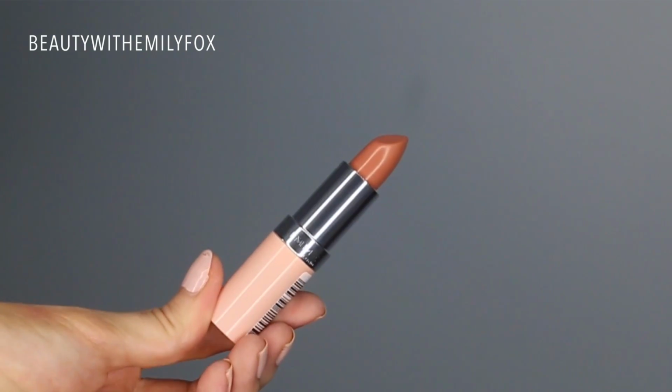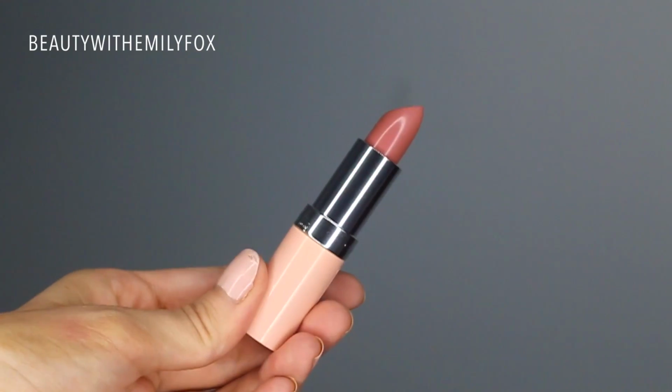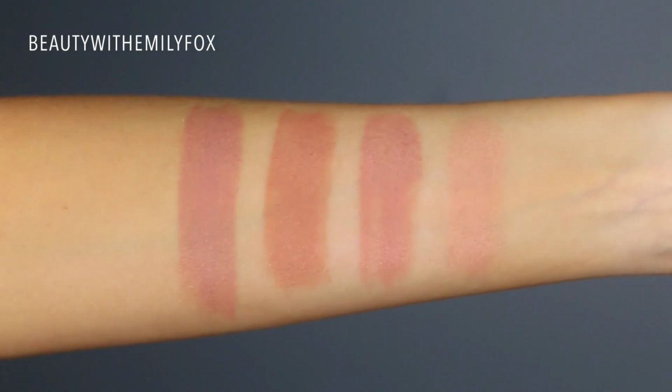Number 43 is really, really creamy, and it's not as white based as number 40 either, so it's more of a brownie or nude. Looks gorgeous once again. Warm tone also. And the last one is the color 45, which again is going to be one of my favorites because ta-da! Dusty pink colors are still my thing. I can never be without them. If you have more of a cool undertone, this one is the color for you. It's just gorgeous. It's not that much darker, to be honest, even though it's the darkest one. The range of color is pretty limited, but it's a gorgeous color, a little bit more cool tone, like I said, but still beautiful pink.